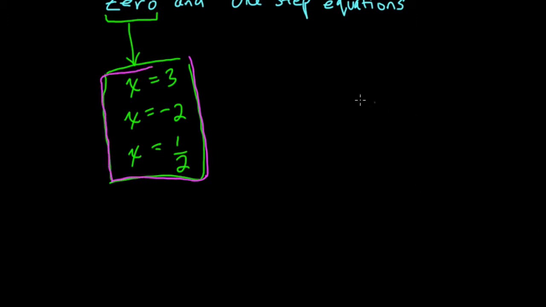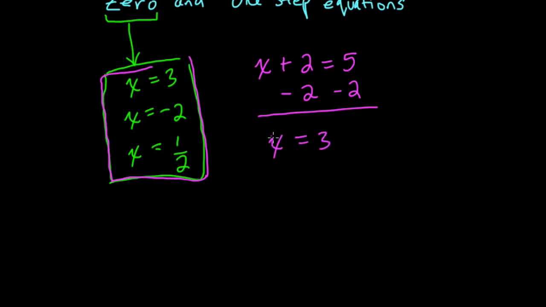So here's what we mean. Let's say you have x plus 2 equals 5. Well, here we're adding 2 to x. So to undo that, to work backwards, to create the 0-step equation, we subtract 2 from both sides. Here, 2 minus 2 is 0, and x equals 3. So we've reached a 0-step equation in one step. So this is an example of a one-step equation. And the one step we really needed to utilize is right here. We subtracted from both sides.